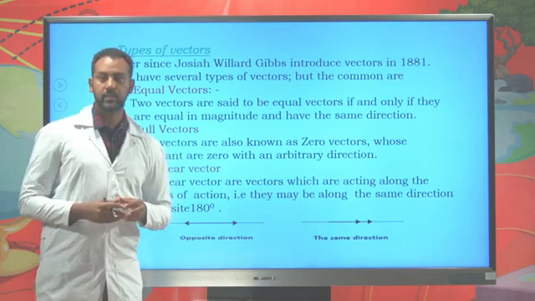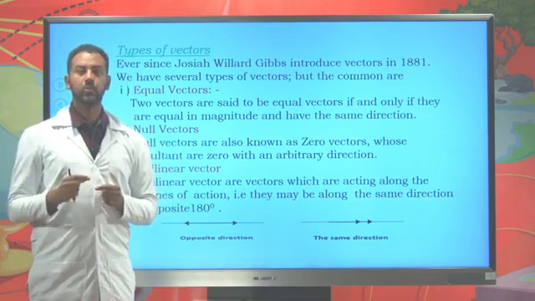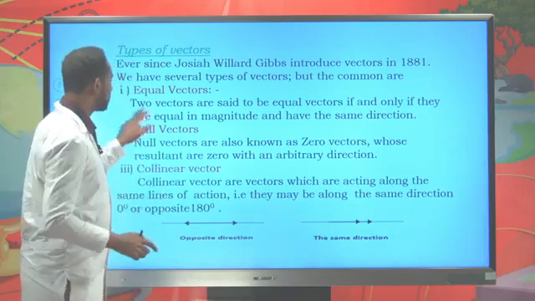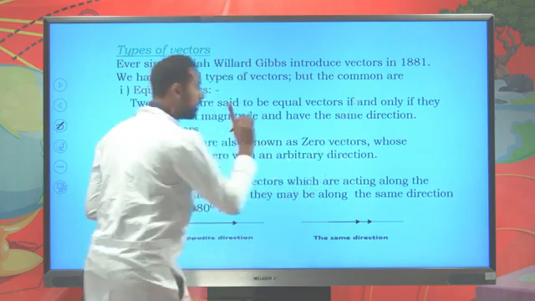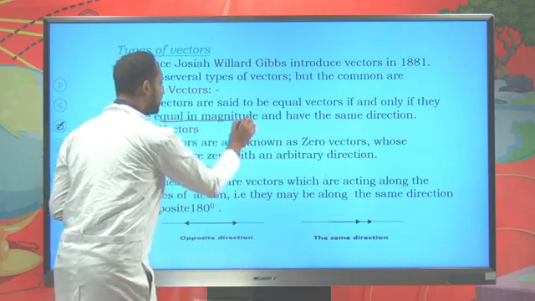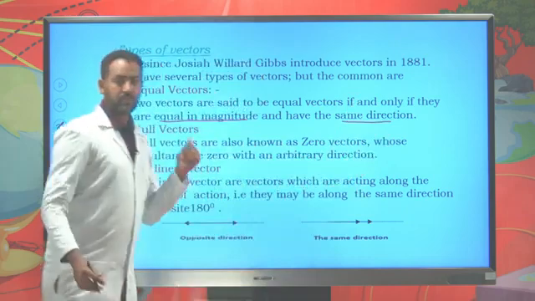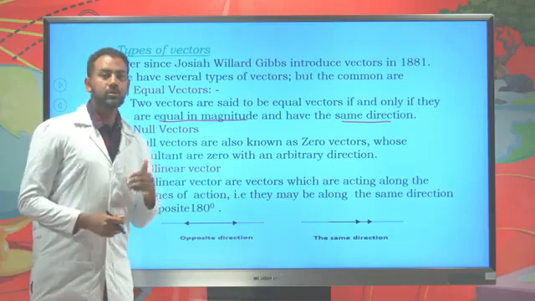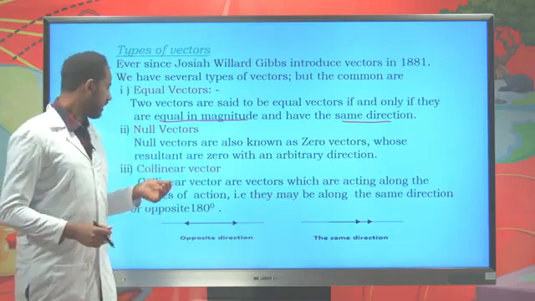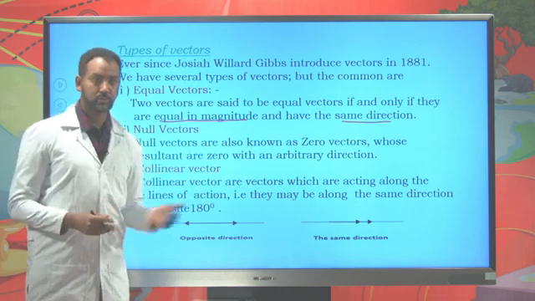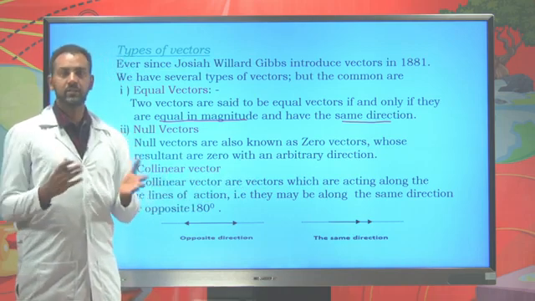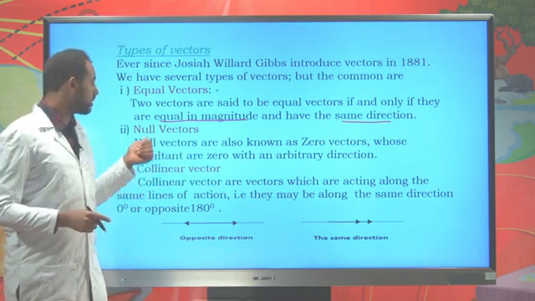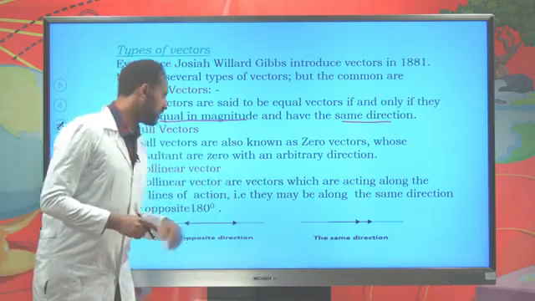What do you mean by equal vectors? Well, two vectors are said to be equal if and only if they have the same magnitude and the same direction. This is how we represent that two vectors are equal. And we also have a null vector or a zero vector. The difference of two vectors might give us 0, and this 0 is said to be a zero vector. It's called zero vector or null vector, and its direction is arbitrary.